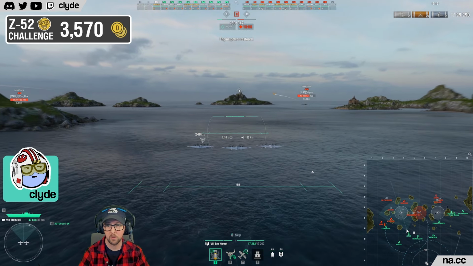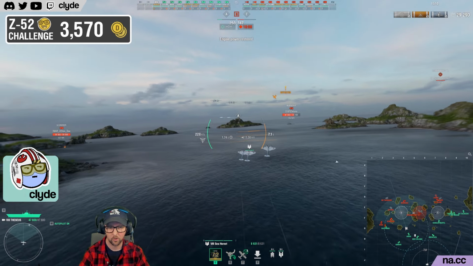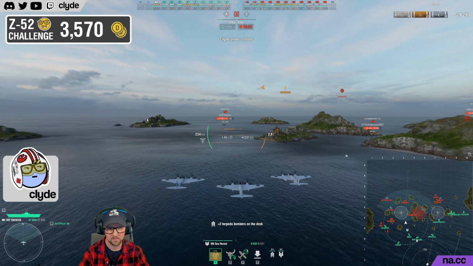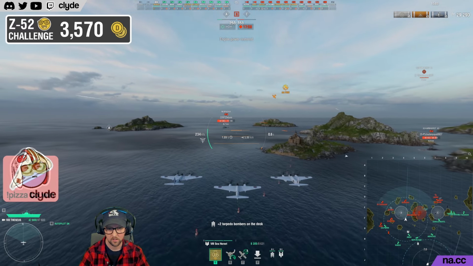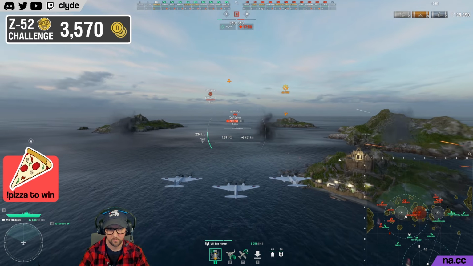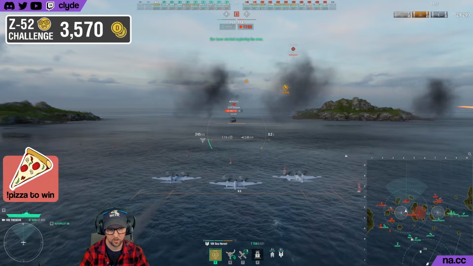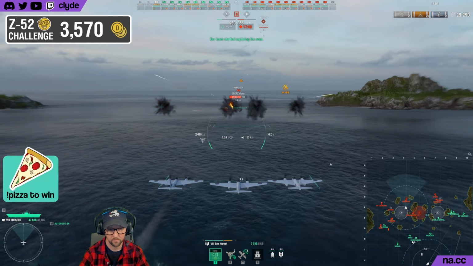I got to go back and keep beating up on that Hawk. Or this Nebraska, I guess. But I got to stop being nice. Nebrahomas are good targets for stuff like this because you can hit in the upper freeboard and you get all the pen all the time on the flight deck side. Oh, he's turning away. That's too bad.